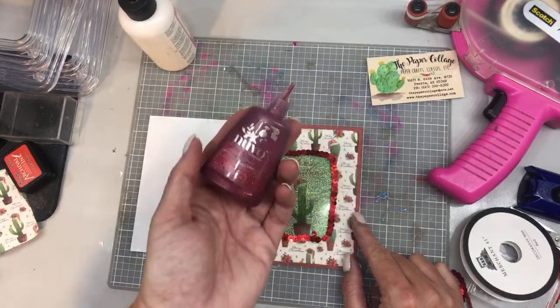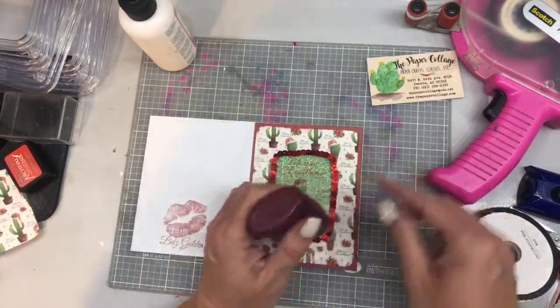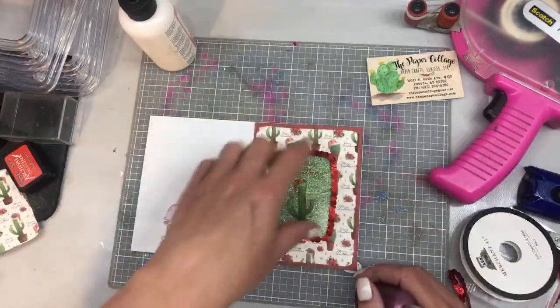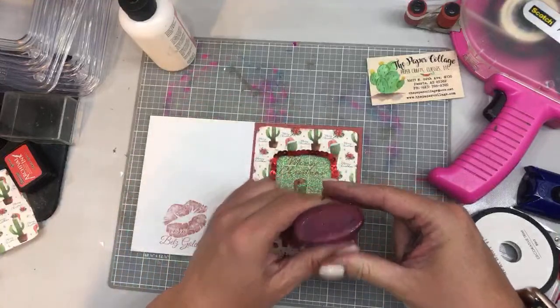Thank you for staying with me. Our Nouveau glitter accents, we can pop a couple dollops on it, or if you don't want to, that's totally cool. But what would have been cute too is if I didn't finish this and put a bow on the side. That would have been really darling as well.